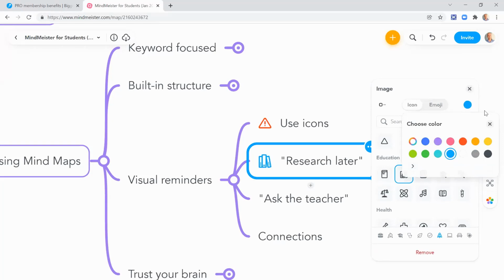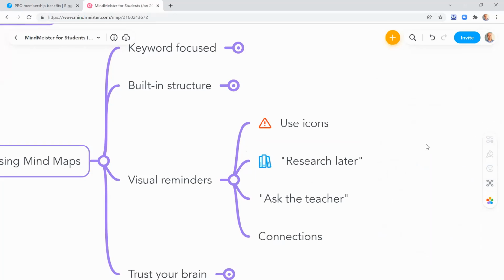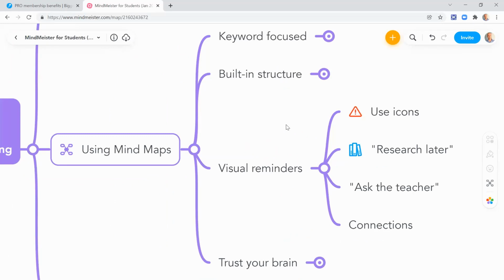And this means as you take your notes, even if you don't entirely understand something right then in the moment, you could just attach one of these icons, and it's a little signal to yourself later that this was maybe a piece of information that stands out. Maybe it was a key idea or a key concept, or maybe you need to go and ask the teacher or research later, whatever it is.